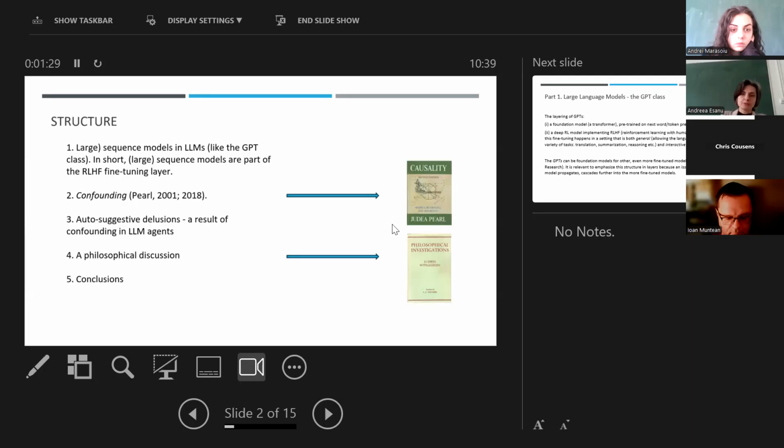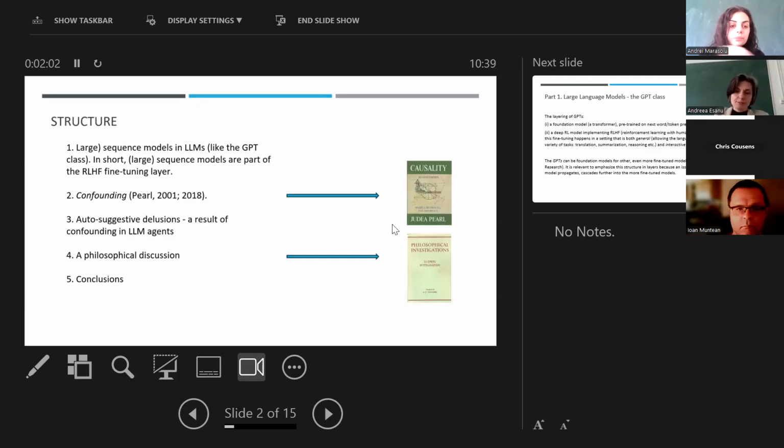In the second part, I will dive a little bit deeper into how these large sequence models work. And we will see that they work in two different ways: as predictive models, or as models for next word prediction, and as sequential decision makers, or we may call them agents, maximizing some reward in a reinforcement learning environment.